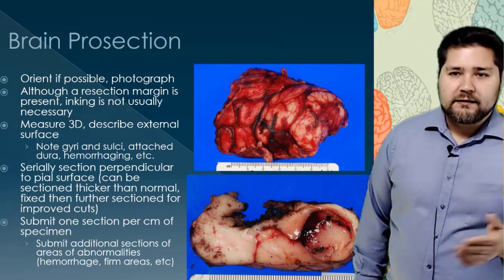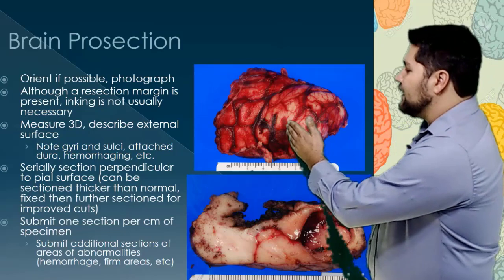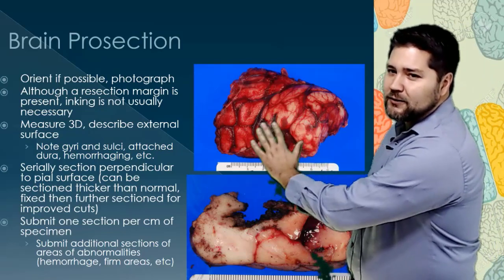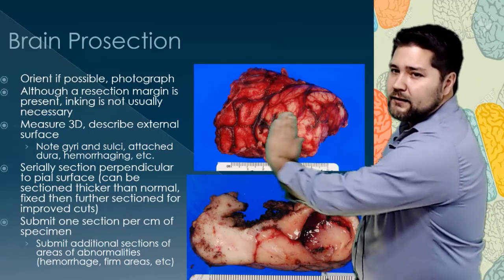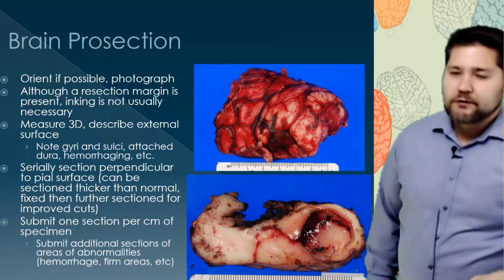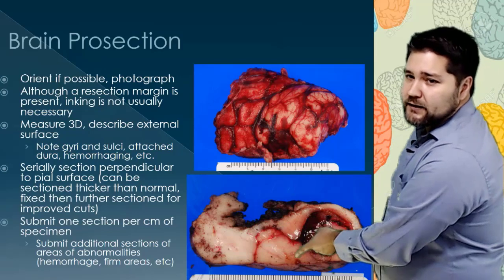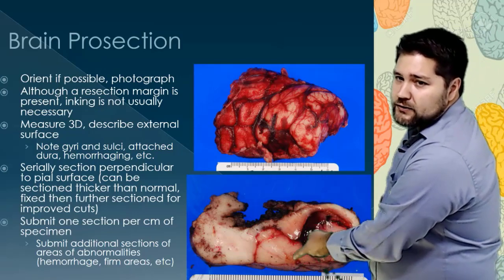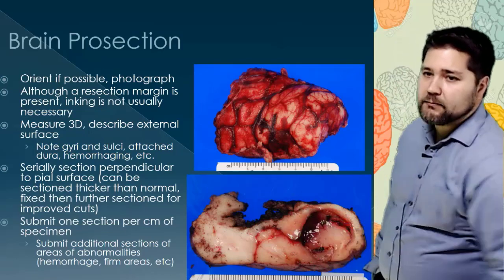And it does say perpendicular to the pial surface. What that means is the pia mater is basically going to be located on the surface, right adhered to the brain tissue. So you don't want to cut like this. You want to basically cut perpendicular to the long axis. So don't overthink it. Just perpendicular to the long axis, making sure you can get a section like this where you have the outer brain going to the inner brain. So you can theoretically see gray matter here, going to white matter, going to resection margin.